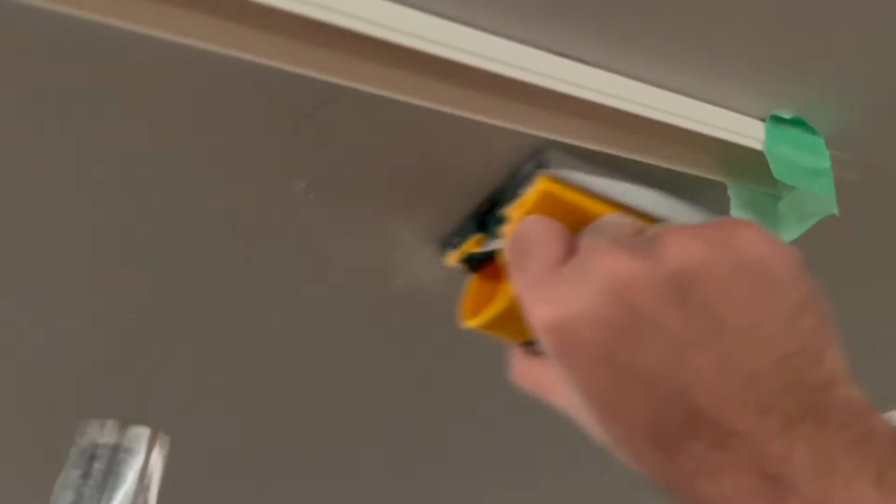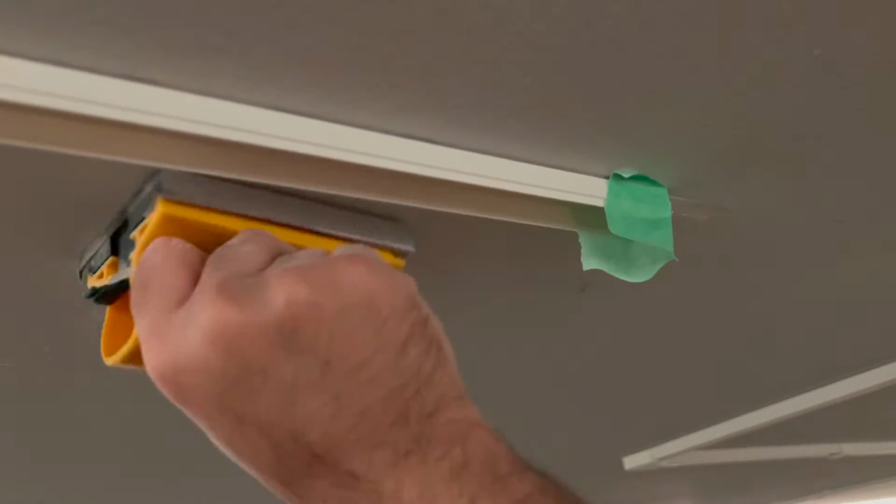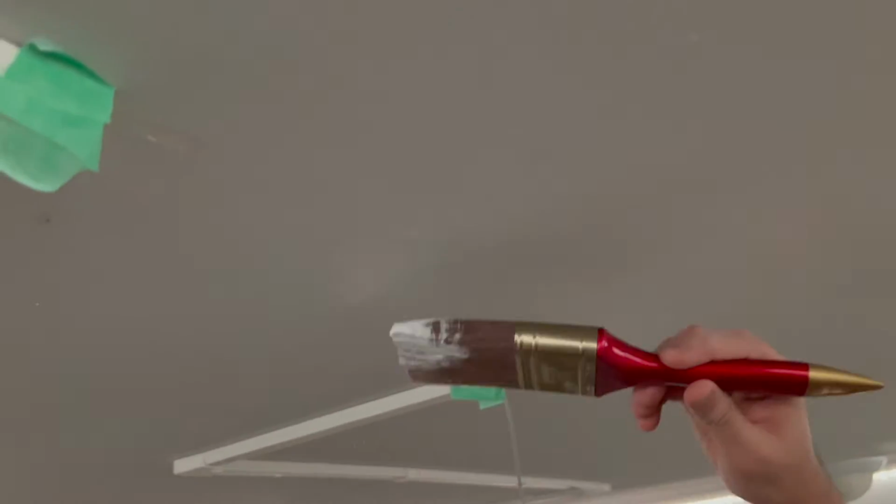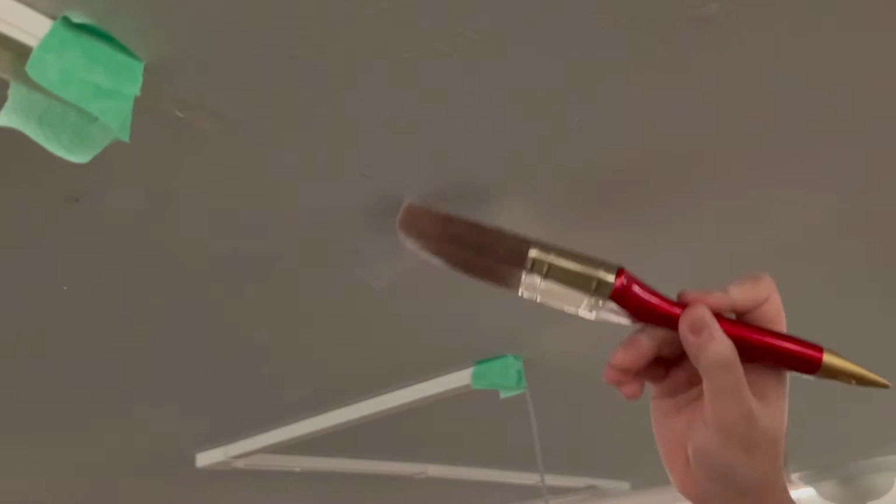So I'm just working with what I got. I did not have a professional sanding tool which collects all that dust from it, so what I'm doing here is actually vacuuming all the dust that I can collect, so the cleanup job is a bit simplified. And once you've sanded the spot into a smooth surface, we're ready to paint.